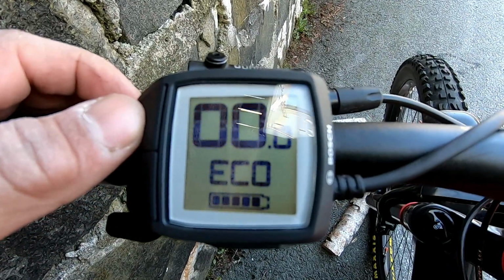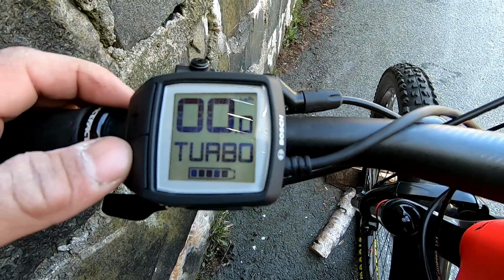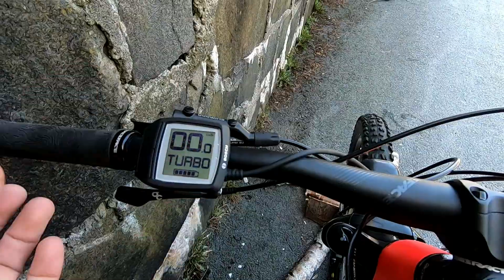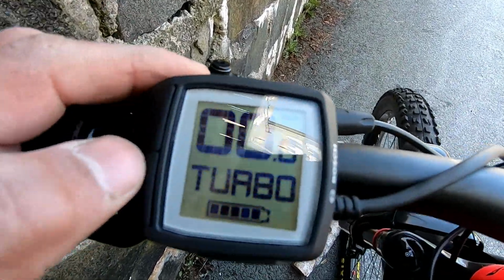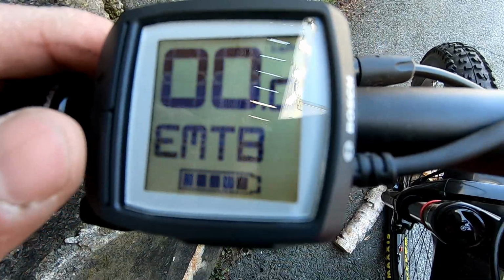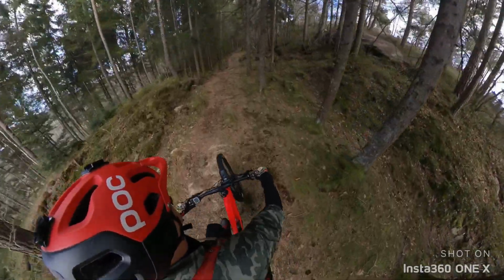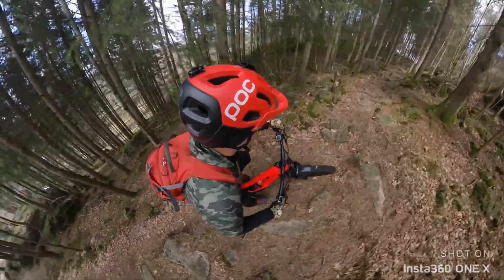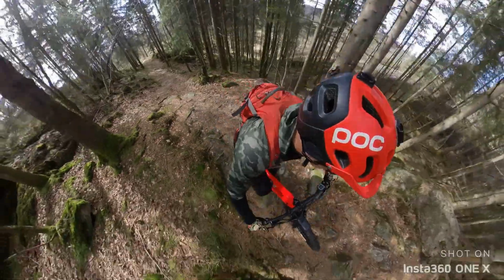I like the modes that the bike has. As I said before, I am still getting used to Bosch. I'm new to Bosch powered bikes. So I like all the different modes you have, and particularly I like the eMTB mode that I didn't have in Shimano bikes. It means that the bike provides the right amount of help according to how much effort you're putting through the pedals. So that I find is one of the ones I like the most.